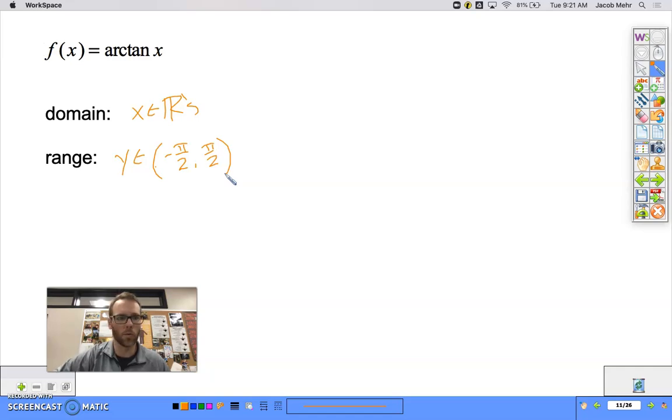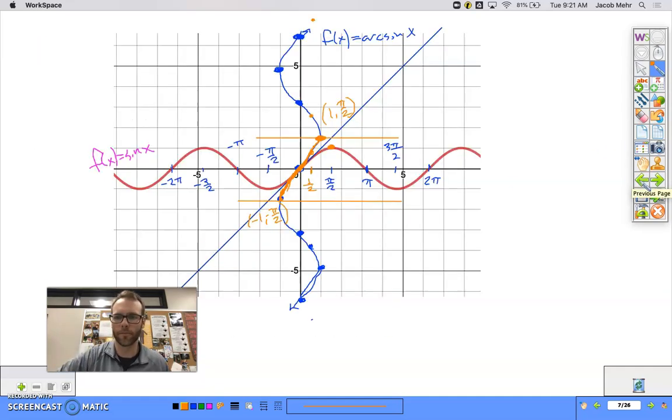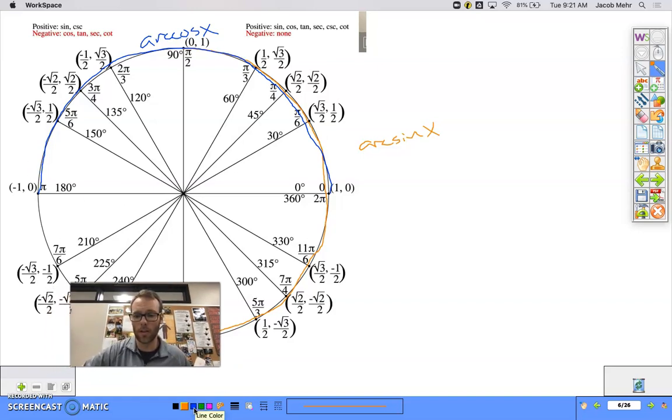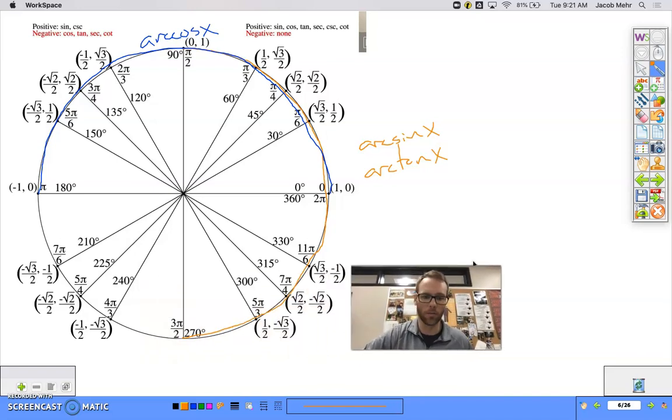I had one more comment to make about this with the tangent. What was it going to be? Oh yeah, we got to go back to our unit circle, don't we? Okay. So arc sine is the right half of the unit circle. Arc cosine is the top half of the unit circle. Where is arc tangent? Arc tangent is also from negative pi over 2 to pi over 2. It is also the right half of your unit circle. You just have to remember not to include negative pi over 2 and pi over 2.